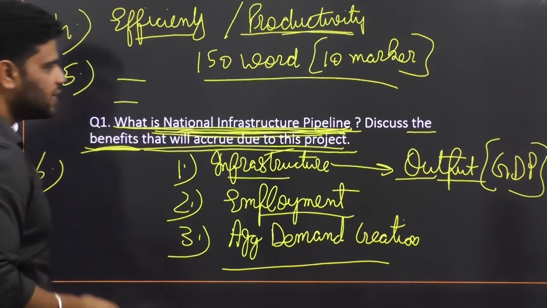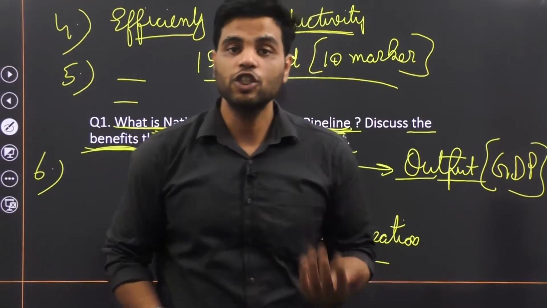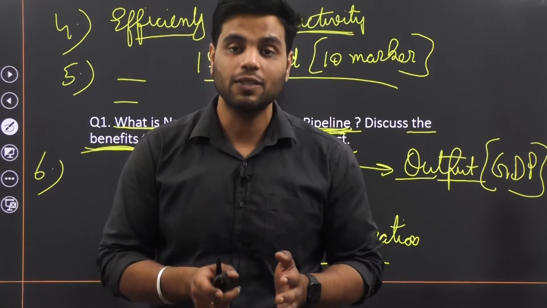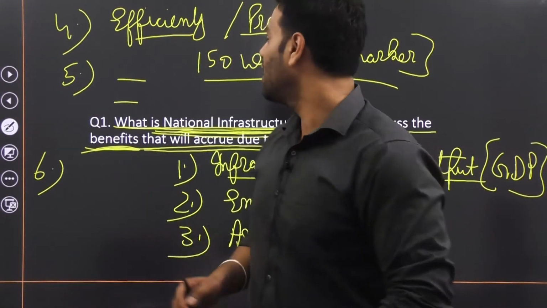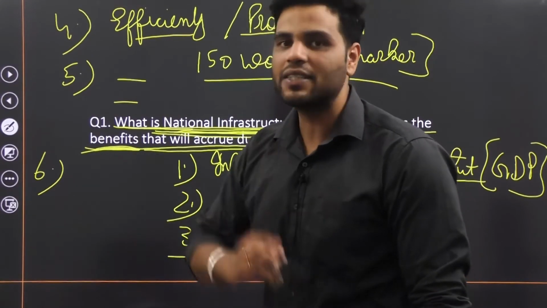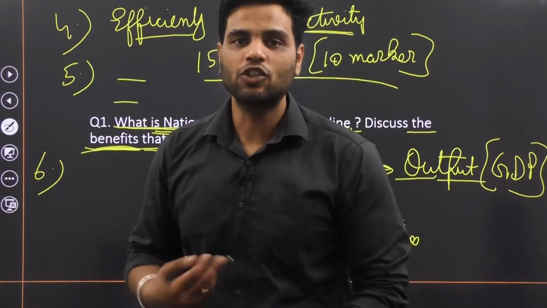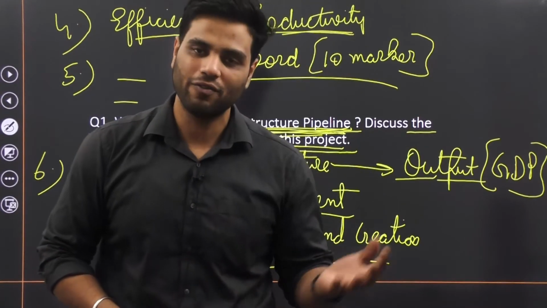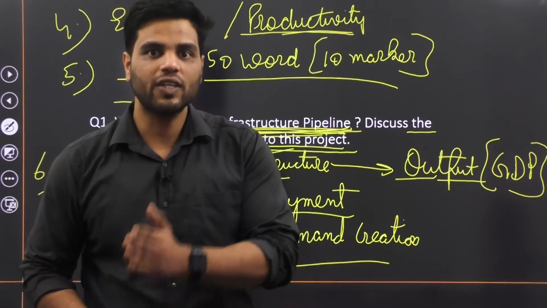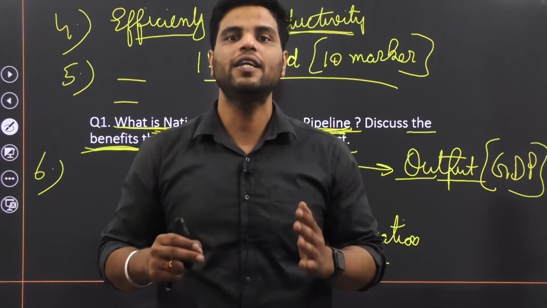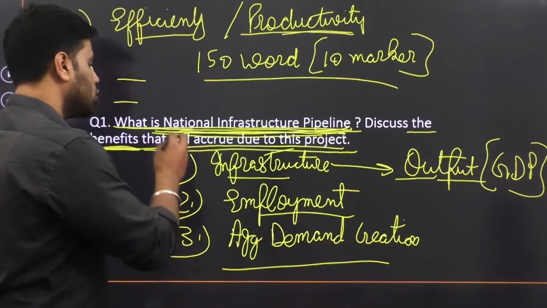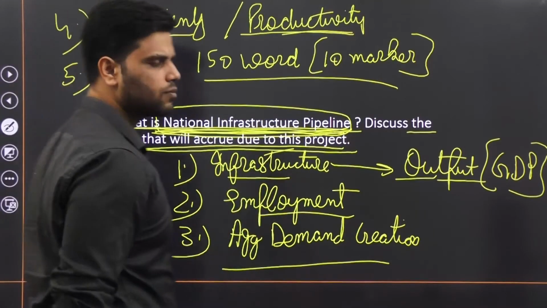Plus, because National Infrastructure Pipeline envisions private sector participation, and private sector participation is synonymous with better management of infrastructure assets, right? So when we are involving private sector investors, we are actually ensuring better management of these projects, right? So well-planned projects, private sector participation would lead to better implementation of infrastructure projects, and that is what is being envisioned through this. All right.